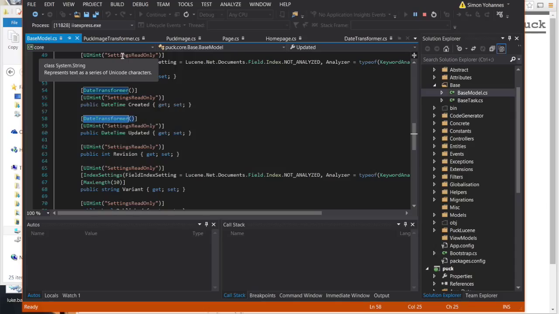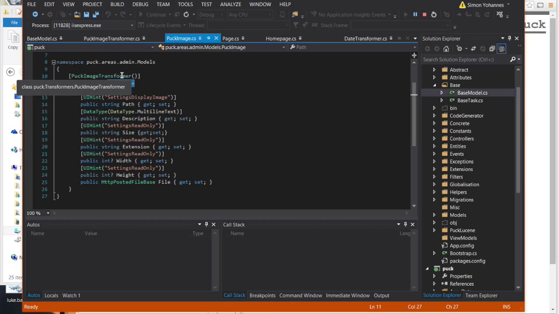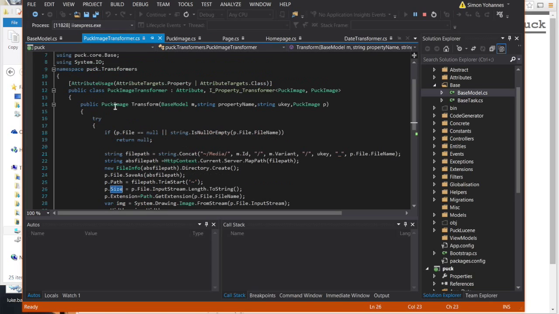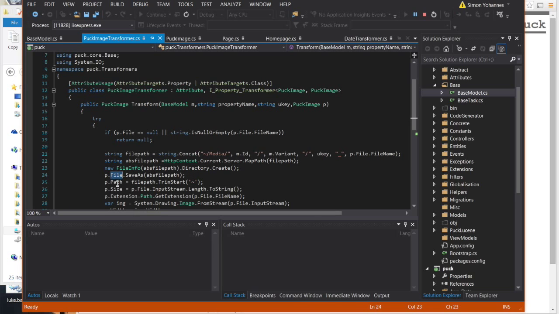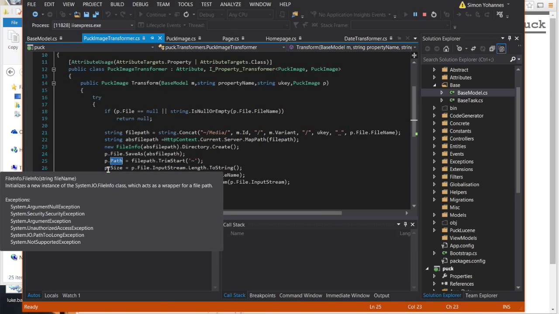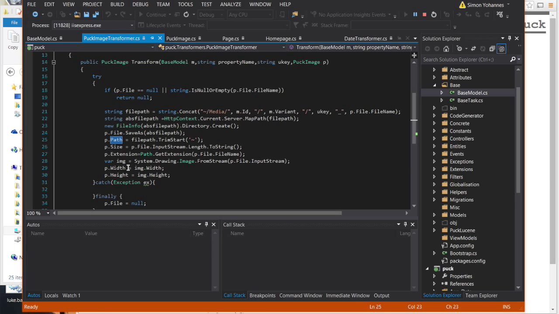The difference is, if you want to change how things are stored, not how things are indexed, then you need to set the transformer to be at the class level, because it passes in the entire class, so it allows you to change references. So here I'm changing the path reference, so because I'm actually changing properties in here, that means that I'm changing how those properties will end up being stored.